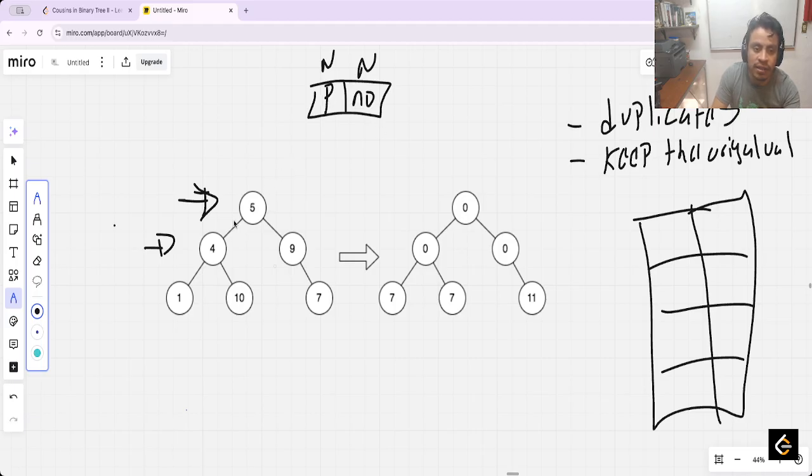For example, here the parent of this is null because it doesn't exist, and the node is 5. And now moving with a BFS here, in this case the parent is 5 and the node is this node.